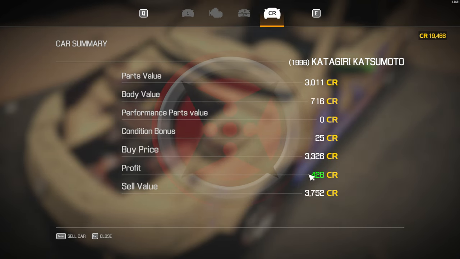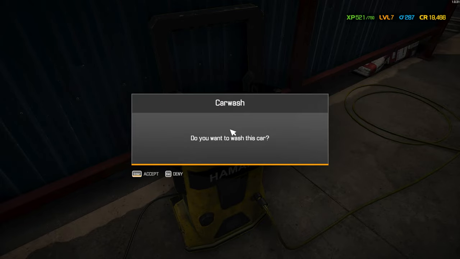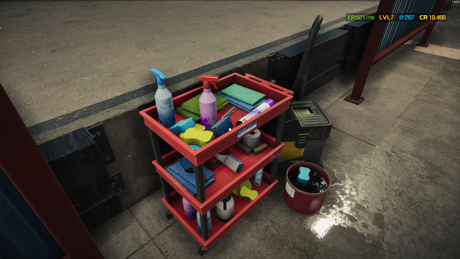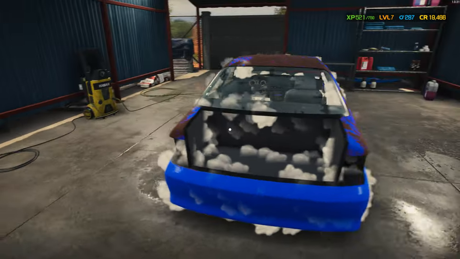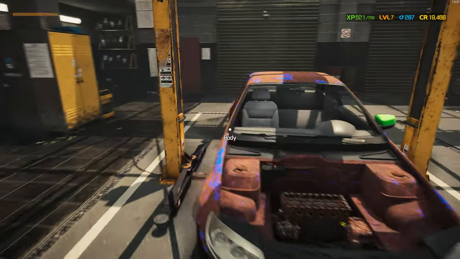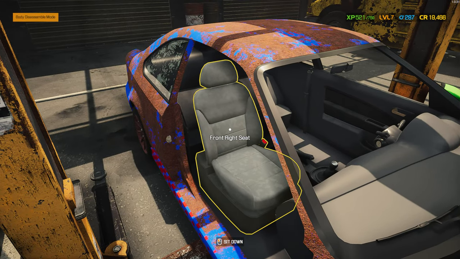So, if we sell it now, as is, we're making a profit of 426. But we are not going to sell it right now. We're going to wash it. Why? Because it actually increases the profit you can make off of the car. And the inside... And then, now it's 548. Not a significant increase, but still. Profit is profit, and that's what you should look for. Okay, so now this is what we do.